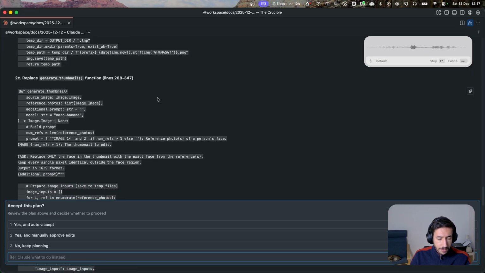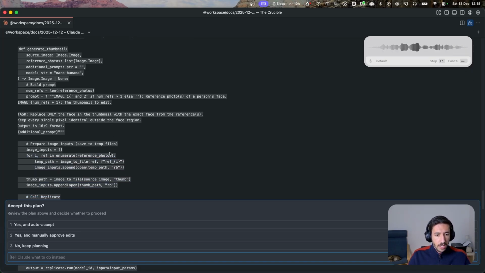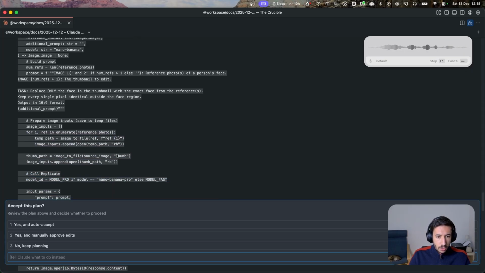So one thing that I noticed over here in the generate thumbnail function is that within the prompt you mentioned changing the face. Meanwhile, what I was thinking is I could give a brief of what the thumbnail would look like, and then based on the brief, you would do things such as adding images related to the images that I suggested, or related to the plan that you would have in place.